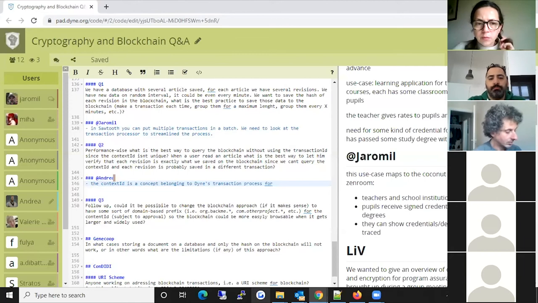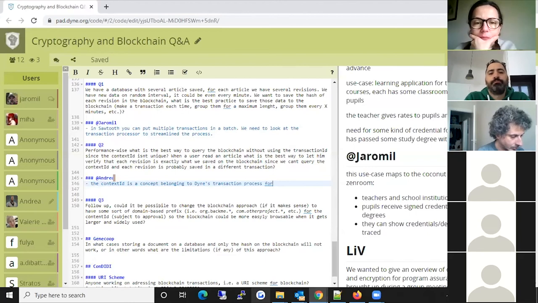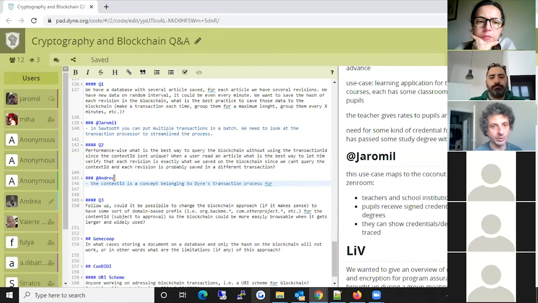Domain-based prefix. Our question is more how can we connect the original content with any subsequent content and make that traceable? Whenever you write a transaction on Sawtooth, it returns a unique ID for that transaction that you need to store in a database. Or if the content doesn't contain any private information, so it's anonymized, then it sounds like you're looking for a Git solution.